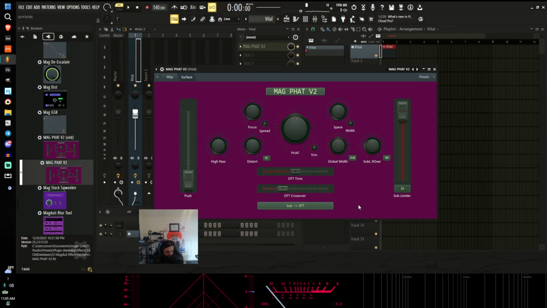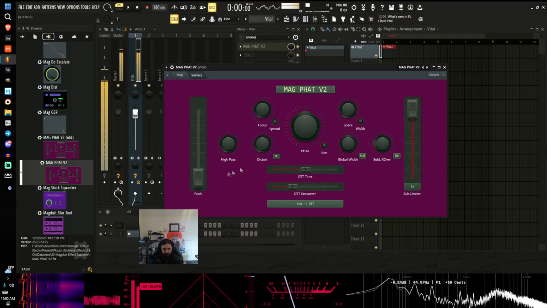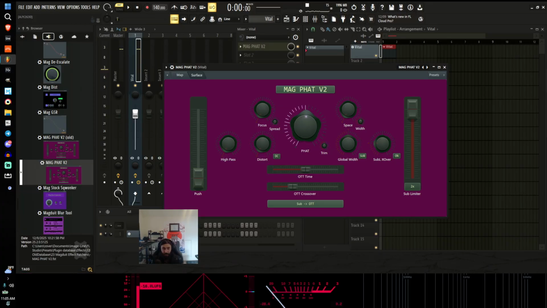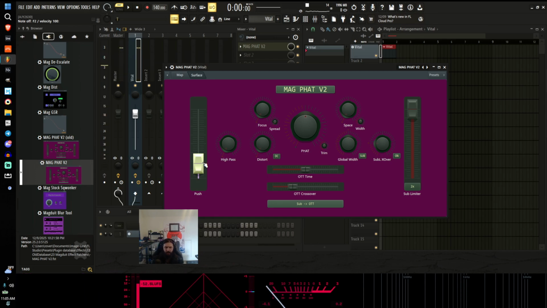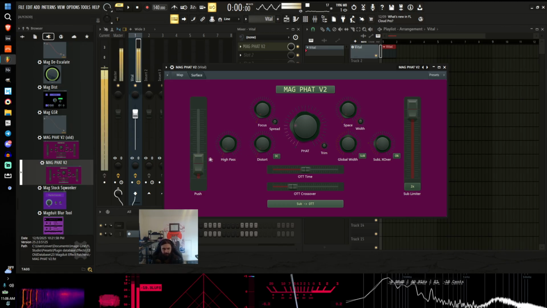So by using this, if we boost this with the fat already up slightly, we're just making a very firm movement in the upwards direction without doing too much change to the quote-unquote fattening of the sound, right?